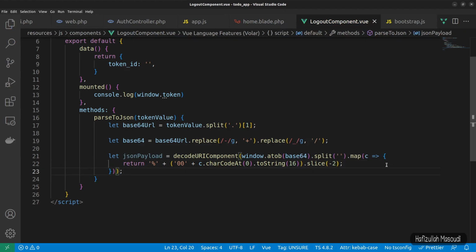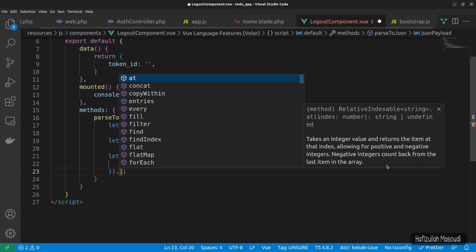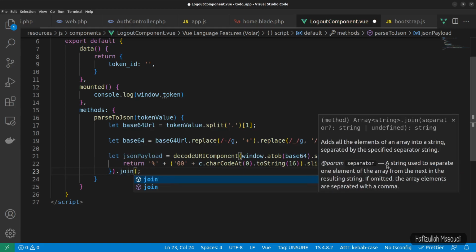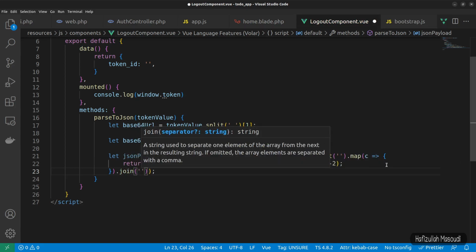Now at the very end let's join everything. So in here before the closing parenthesis, let's say .join, and we want to join the string.